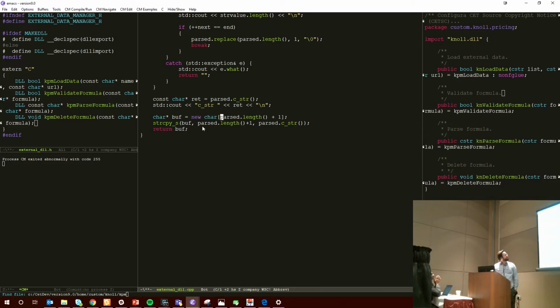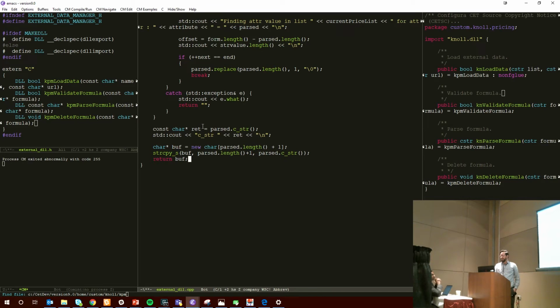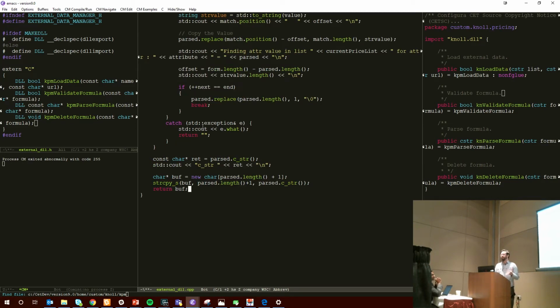So this is where the danger increases. I'm looking up the data and creating a new string based on all of that data. If you just pass it the variable, it's going to fall out of scope, and as soon as it goes to CM, it's not going to be there.